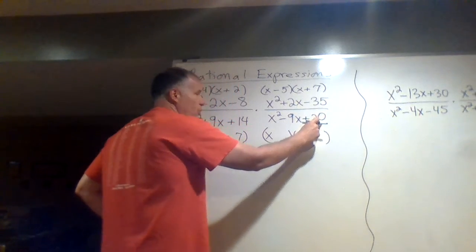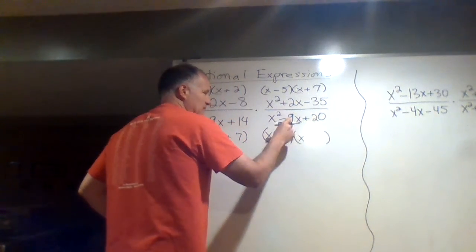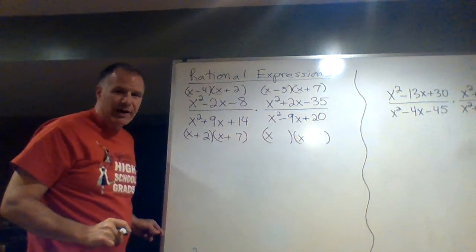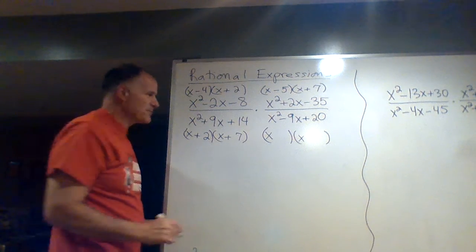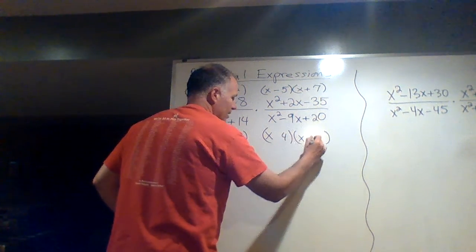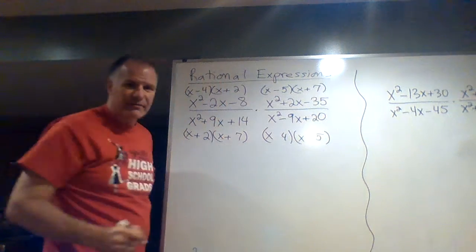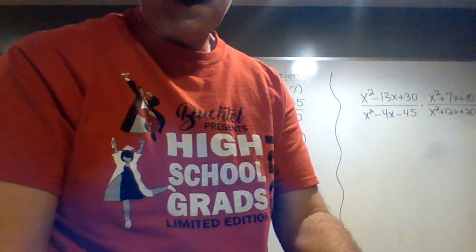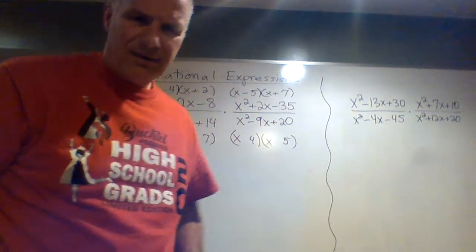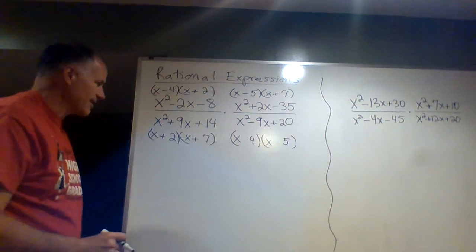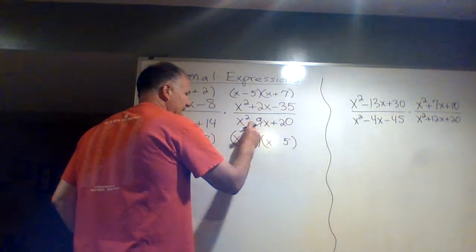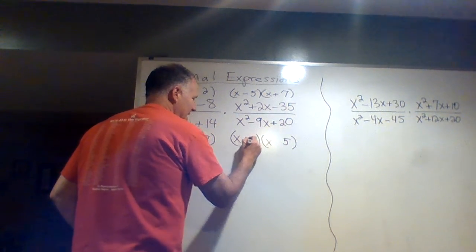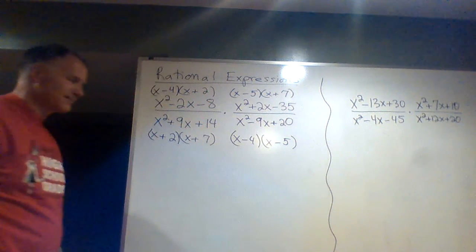Okay, and then last parenthesis, x and x. Factors of 20 that add up to 9. What multiplies to make 20 that adds up to 9? 4 and 5. Can you see that? I know that light's right kind of in the way. Again, since I'm adding up to a negative 9, both negative.